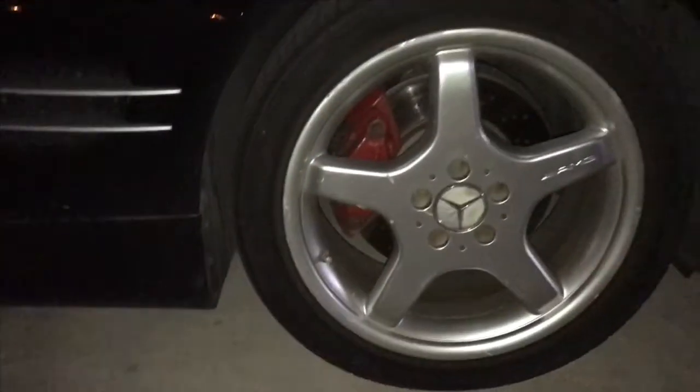See the red calipers on the front? Mosquitoes are killing me right now, man. Florida got these mosquitoes like dogs out here. I heard Texas got them worse than us, though.